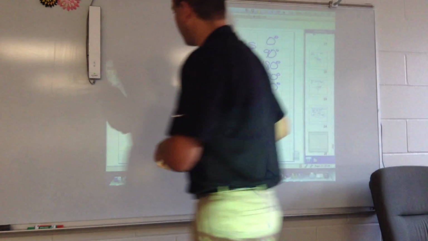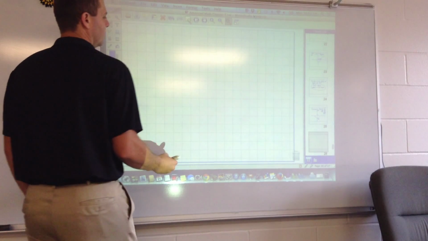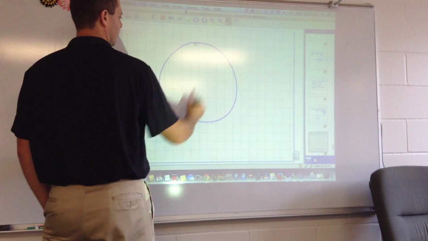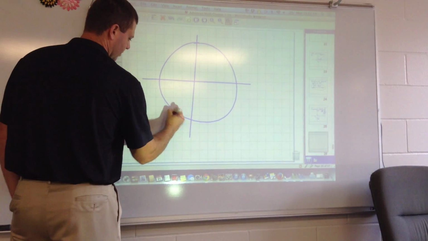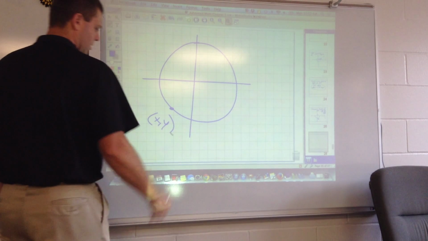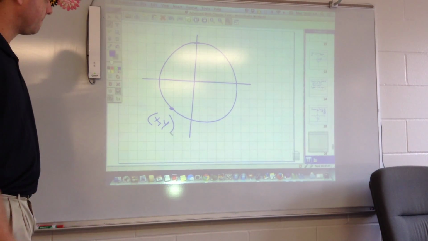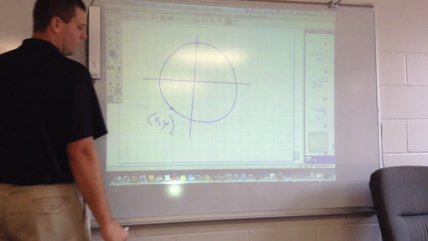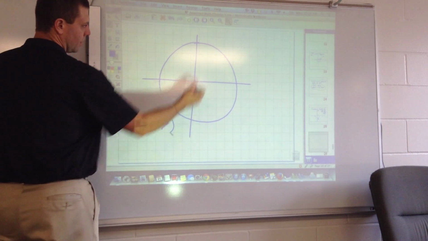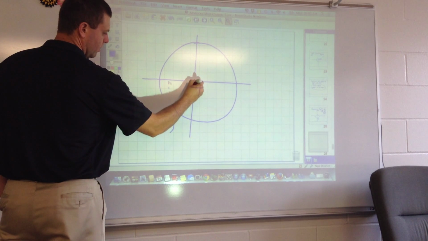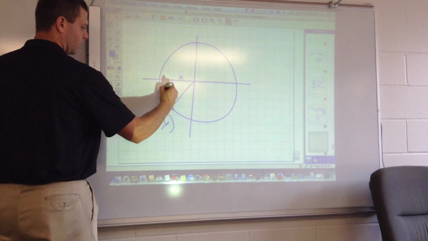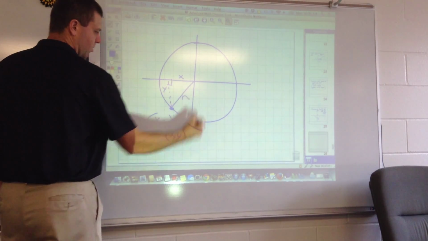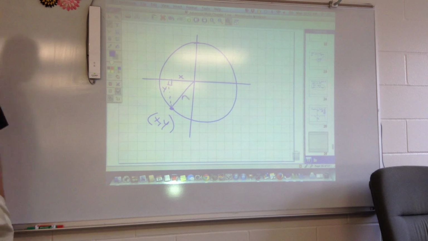A quick review, one more thing we've talked about already. You don't need to write this down again. If I have a circle, and I pick a coordinate, and I call it XY, do you remember making a right triangle with this coordinate? You draw the radius. Here's your X, here's your Y, and then what do we call that? Just R, right? X squared plus Y squared would equal R squared.